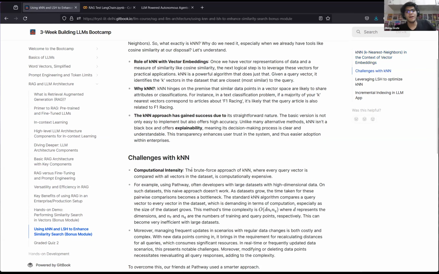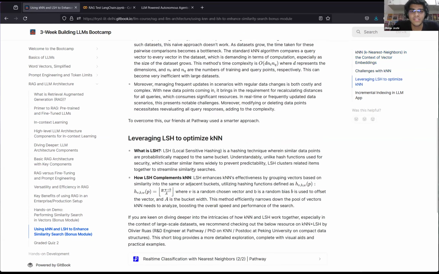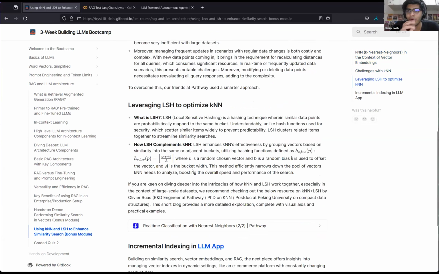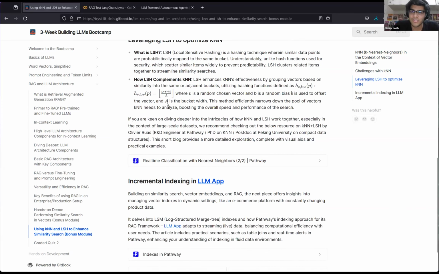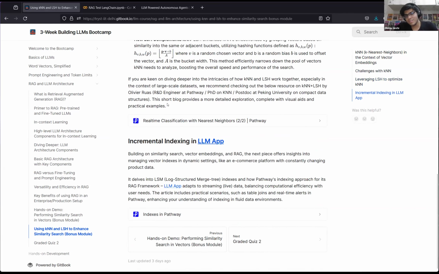So here are a few very interesting algorithms in order to optimize this. How do you search through a billion vectors really quickly? They've used LSH, which is locality sensitive hashing. There's also this interesting algorithm called HNSW, hierarchical navigable small worlds, which kind of uses trees to divide up the space into halves every time you search. So within 6 or 7 hops, you can get the exact 4 or 5 close vectors.